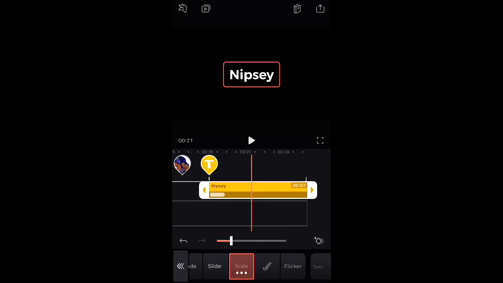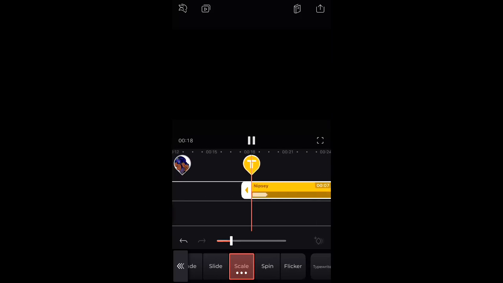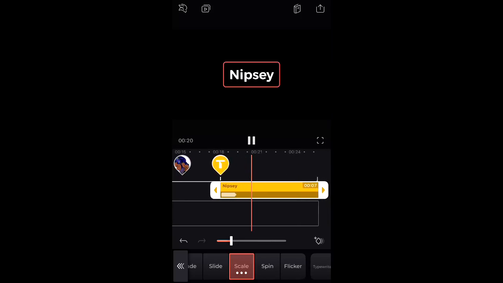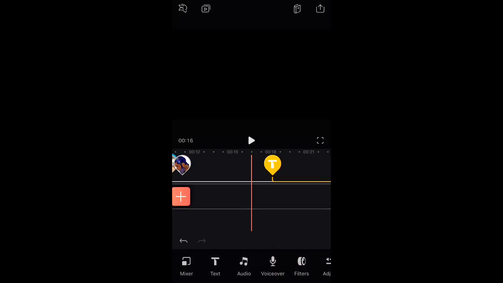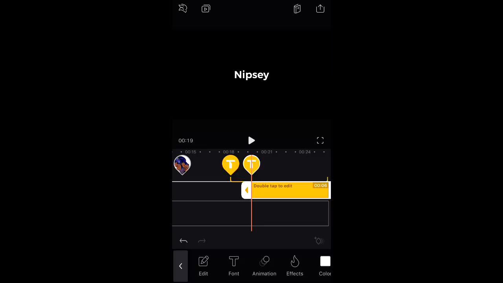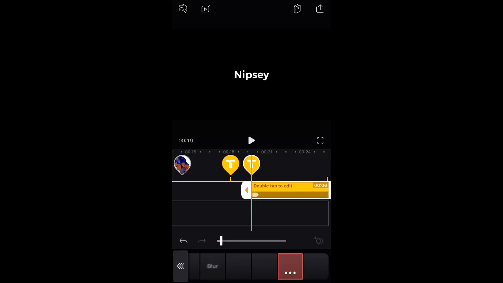Let's take a look at scale. Let's see. Oh, vortex, that one looks good. Let's try that.